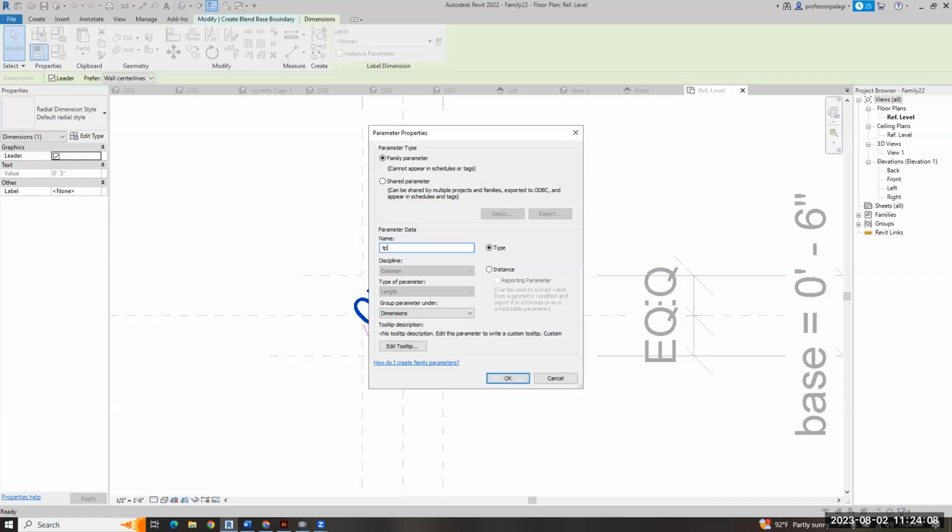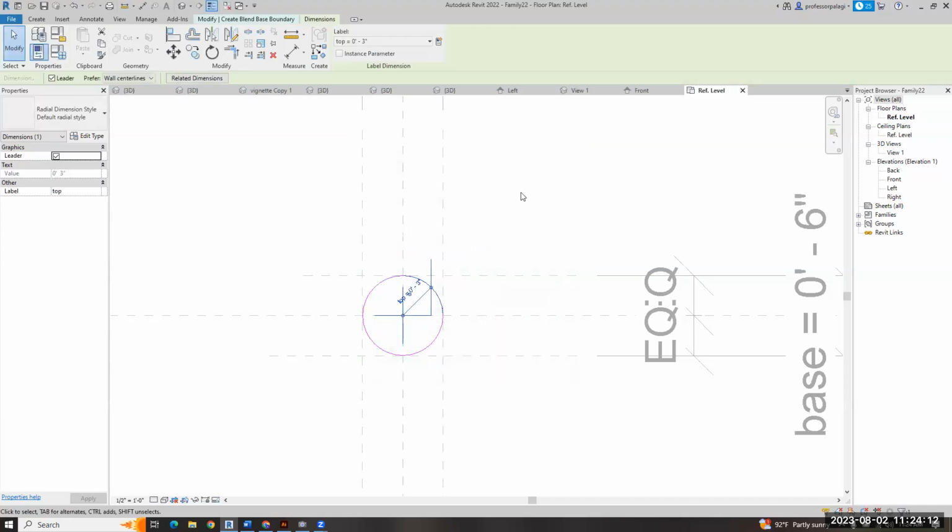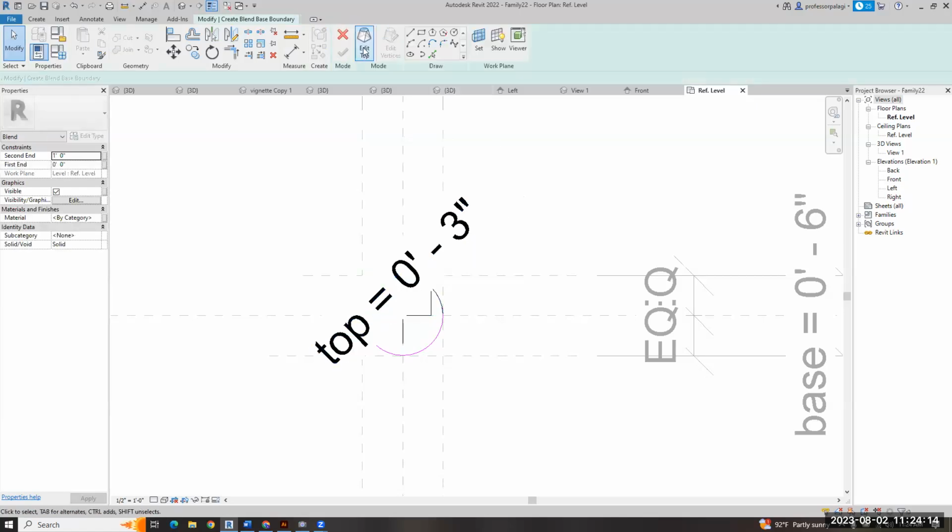We could say top. Okay. Oh, that was base. So we're editing the base right now. Okay. So because now it says edit top. I was just not thinking. So it's going to be the reverse.